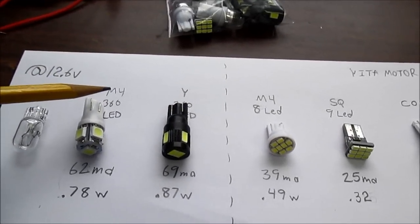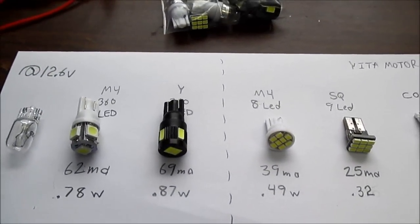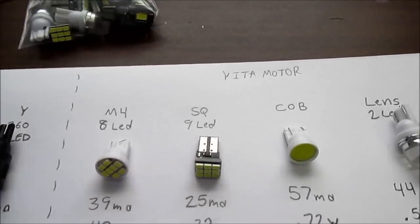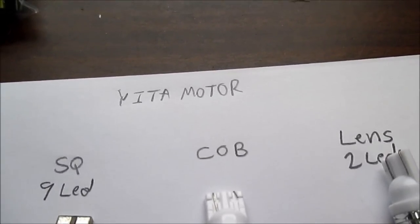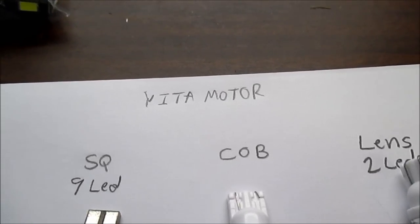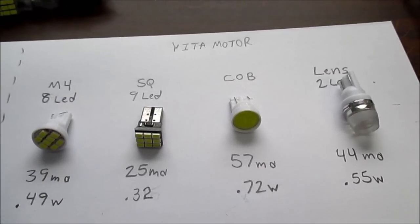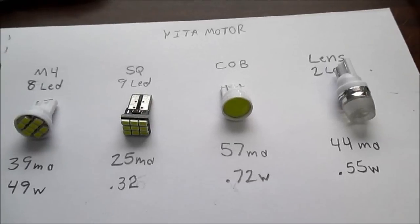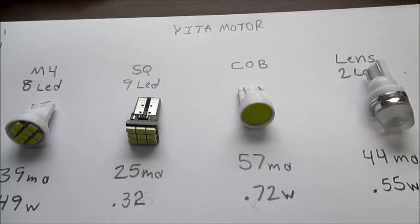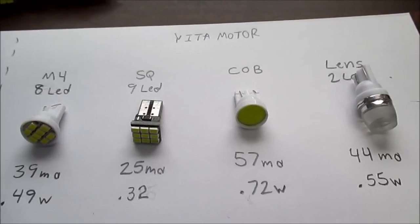Well, I got this bulb and this bulb from m4products.com. $4 each, about $6 to ship. And the rest of them came from eBay, user Yitamotor. They seem to be the main seller on eBay for this type of light bulb. Free shipping from them, and the bulbs are really cheap. Depending on the bulb, they're around $1 each. You know, some less, some more, but you usually have to buy them in quantities.